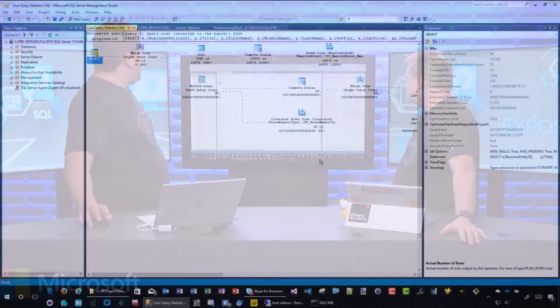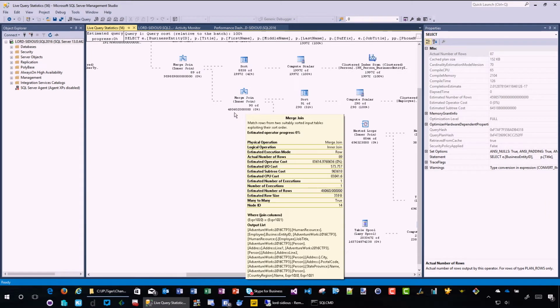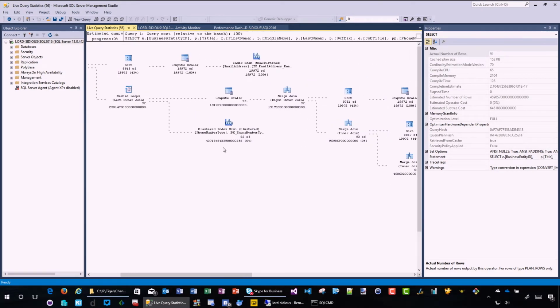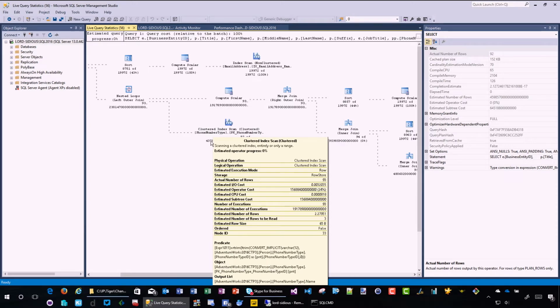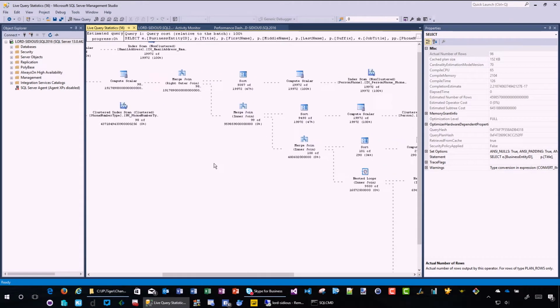Yes. Okay. And what I can see right here is, so I can navigate through the plan, everything seems to be kind of halted here. You have a lot of difference between the actual rows and the estimated rows. The estimated rows are like ginormous here. We have something like 43 quintillion rows, which is something I don't even have in my database. Yep. So this is clearly a case of poor estimations here.